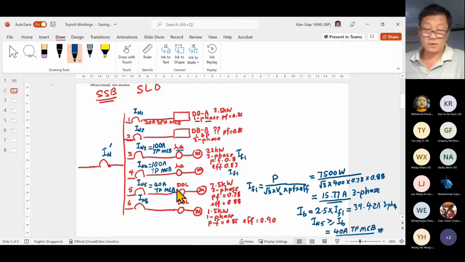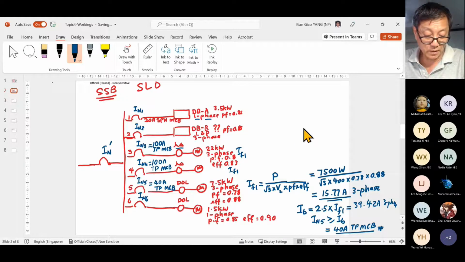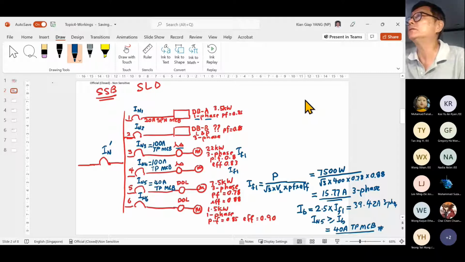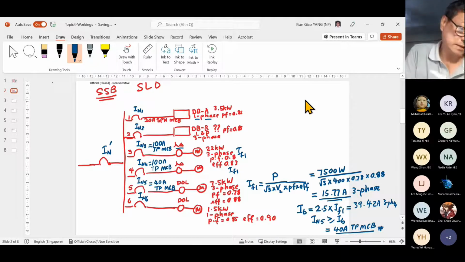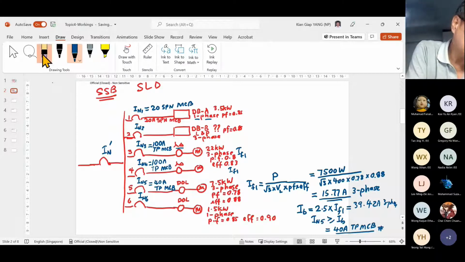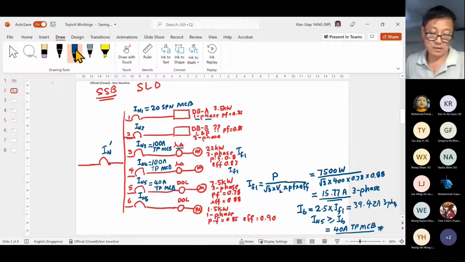Wow, I'm literally doing PBL 2.2 for you all. If the lecturer knows I do that, they'll kill me. It's supposed to be done by you all. All right, who wants to help me finish the last circuit? Lester, would you want to help me? You already did the first one. Lester was the one who gave me this answer already. Who wants to do the last one? Nadia, you want to do the last one? Nadia, are you around? Yep, sure.